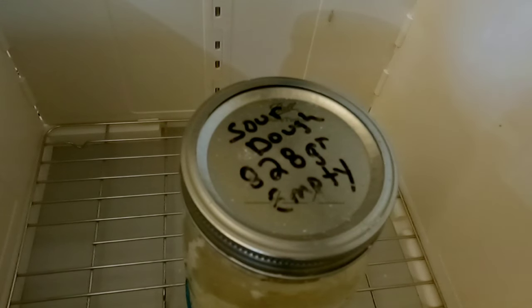You could check it at the 5-hour mark too, but as long as it's in that 4 to 6 hour window that it doubles from where the rubber band's marked, if it's twice that tall, then we're good to go. That's how you tell your sourdough starter is ready to go: if it doubles in size in 4 to 6 hours right after you feed it.